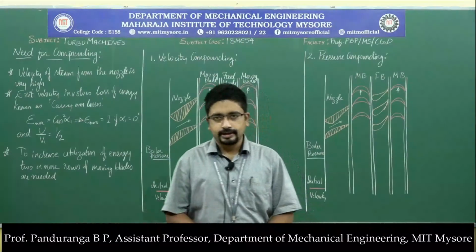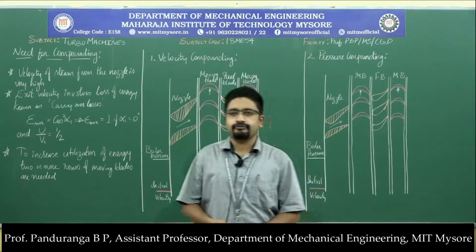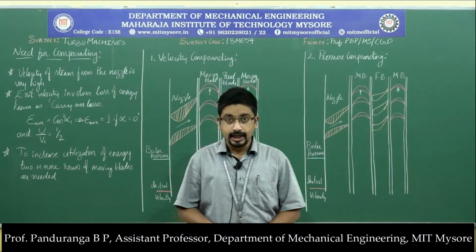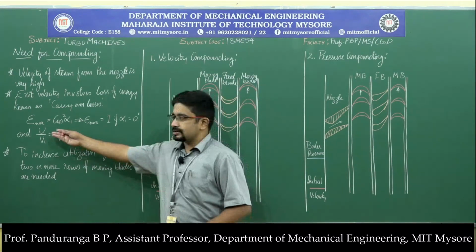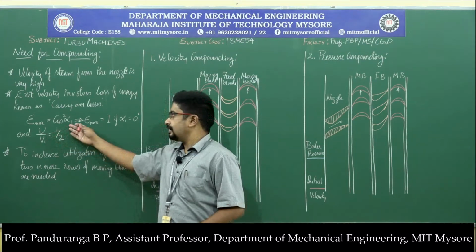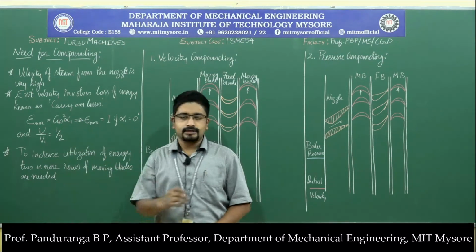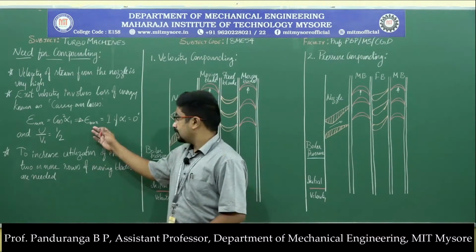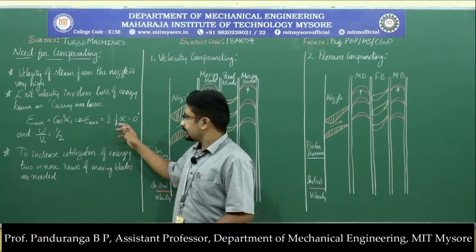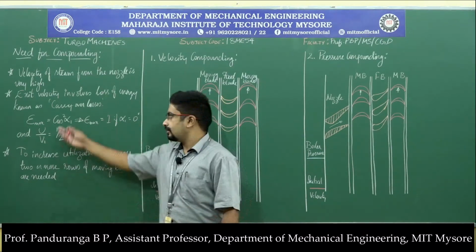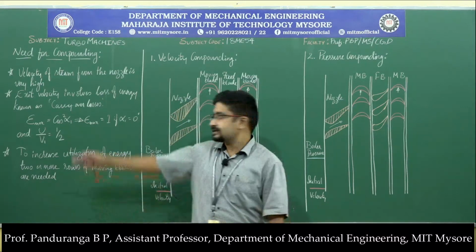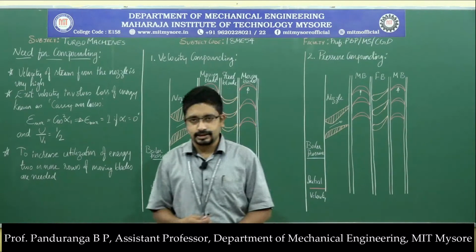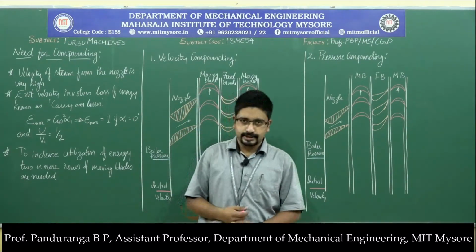Welcome back. In the previous class, we had seen the condition for maximum utilization for a single stage impulse steam turbine, and we have seen that the maximum utilization is given by cos square alpha 1 if Cb and K are equal to 1, and we have also seen that epsilon max will be equal to 1 if alpha 1 equals 0 degree, or cos 0 will be equal to 1. So 1 square will be 1, that is the maximum utilization which we can achieve. So that is what we had seen in the previous class.